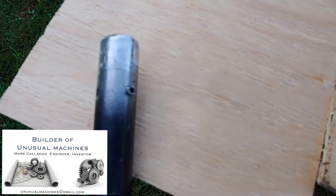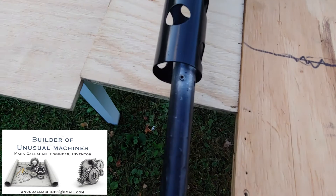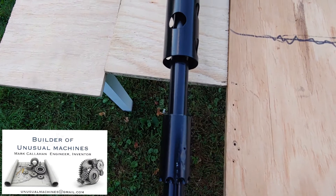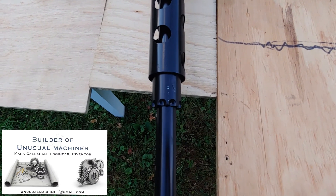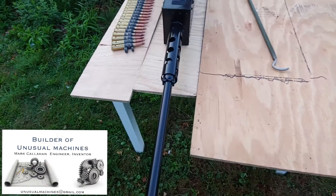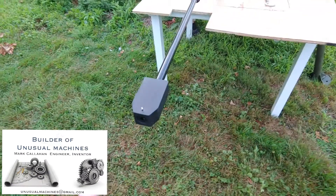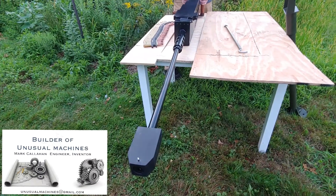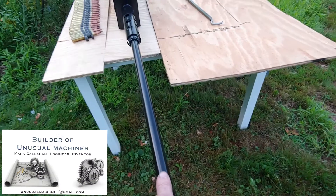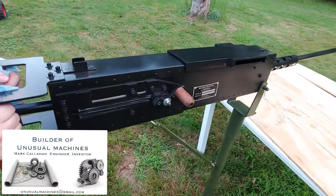To mount the barrel in the rifle it's a really simple thing. If you look at the end of the barrel you're going to see a little pin sticking out about an eighth of an inch. You want to slide that in so it's just about at the 12 o'clock position, and you'll find that it goes right in just like that. Then it hits the spring — push in a bit more and turn, and it's locked in. The muzzle brake ends up in a flattened horizontal position, nice and easy. If you want to take it out, just push it in, turn, and the whole thing breaks right down for easy shipping.